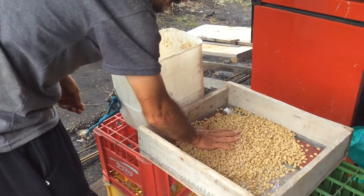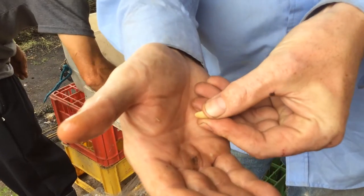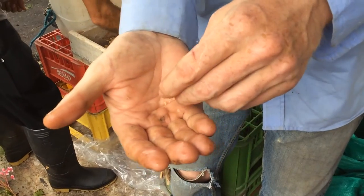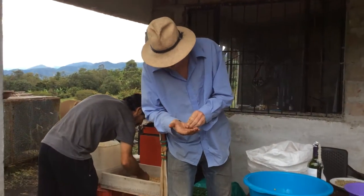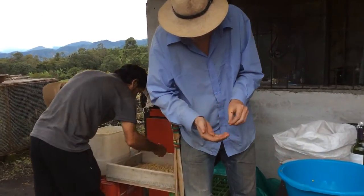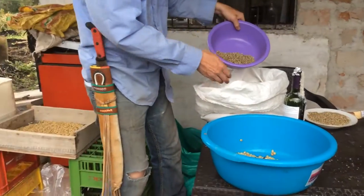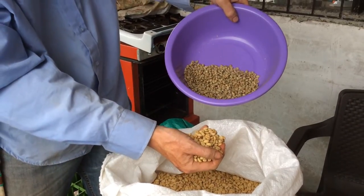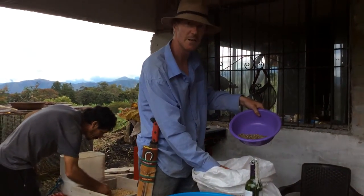And this here, you can see, I don't know if you can see here, but it still has kind of a shell, which you need to take away. You have a machine for taking this away as well. I of course don't have one of those machines, so I gotta go somewhere else to do it, but you basically take away and you end up with this. So this is coffee beans ready to be roasted. And we're going to do that in a little while. So stay tuned.